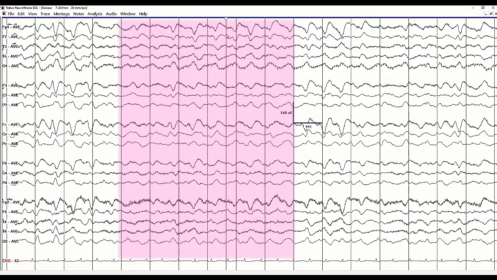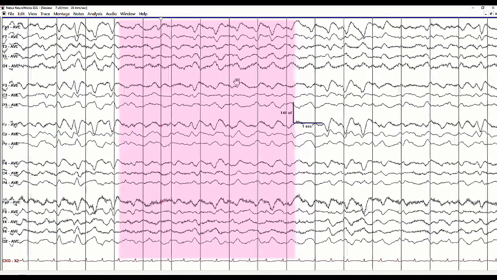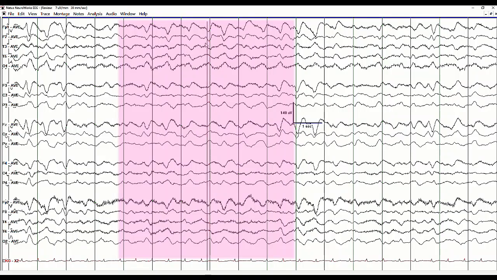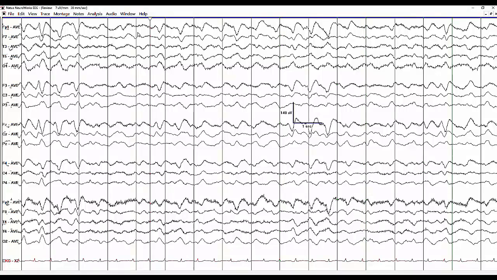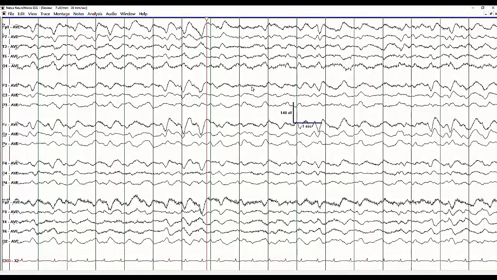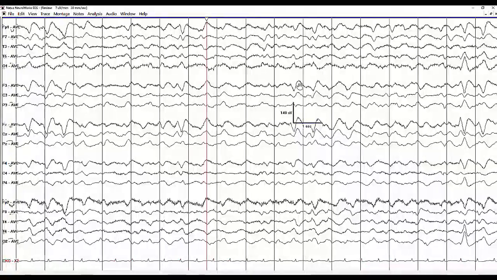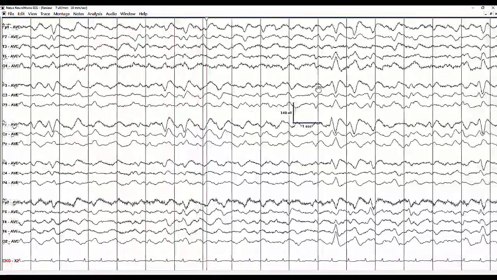And oftentimes with GPDs that have that triphasic morphology, you will see the GPDs existing on a continuum with GRDA, because it's thought that they arise from the same pathology within the cortex. So a lot of times the GRDA will have some features of GPDs with triphasic morphology, and sometimes the GPDs will have some features of GRDA, and sometimes it's just a hybrid as we see here. So this is a good example of how you can see GRDA and GPDs with triphasic morphology existing on a continuum.